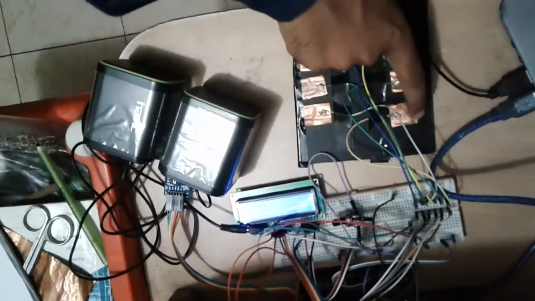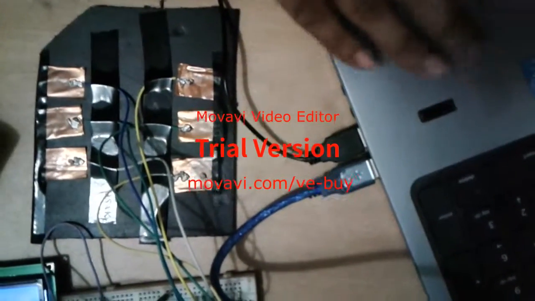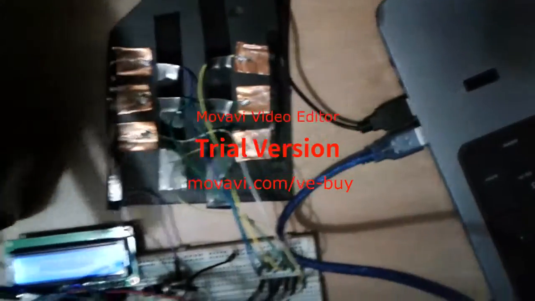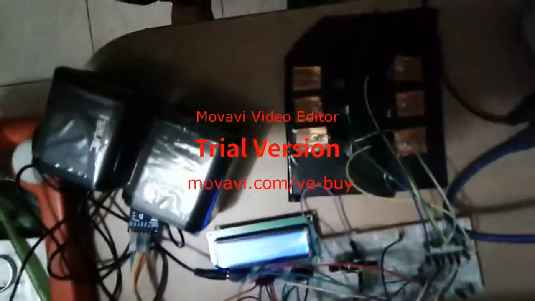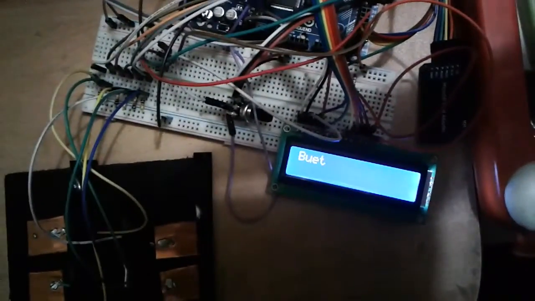We have used a dot and a curve portion on our board to help blind people understand the orientation of the board, and we use the computer only for the power connection. It is not necessary to use the computer to run the project. Let's go to the demonstration. The code is already uploaded, so let's reset the Arduino.